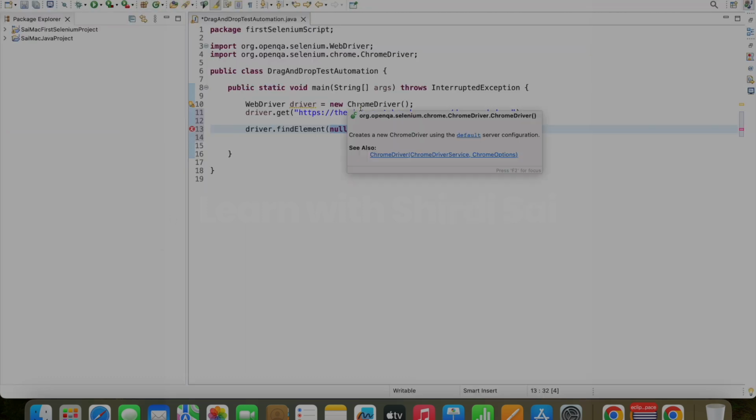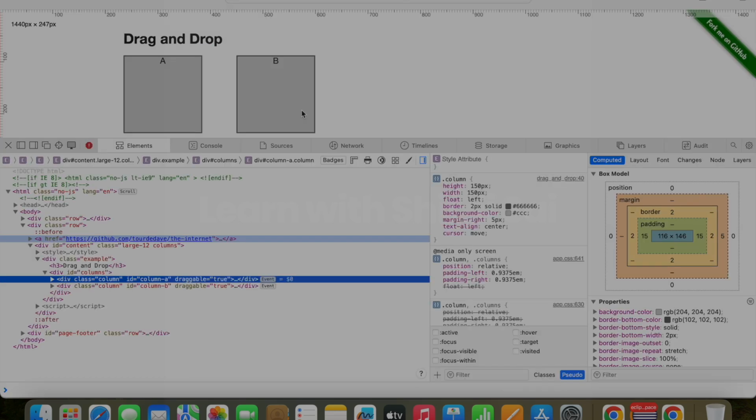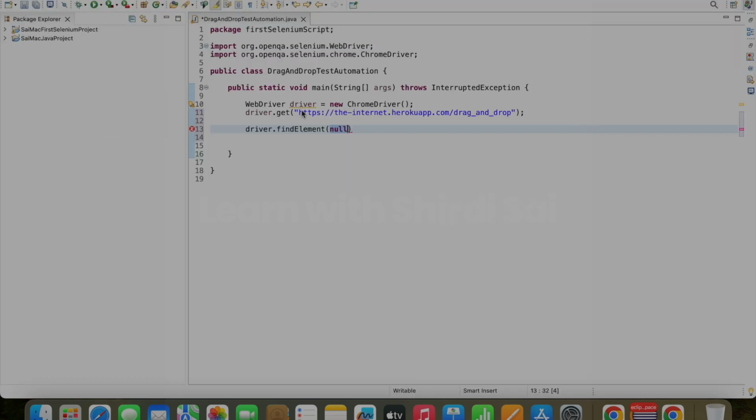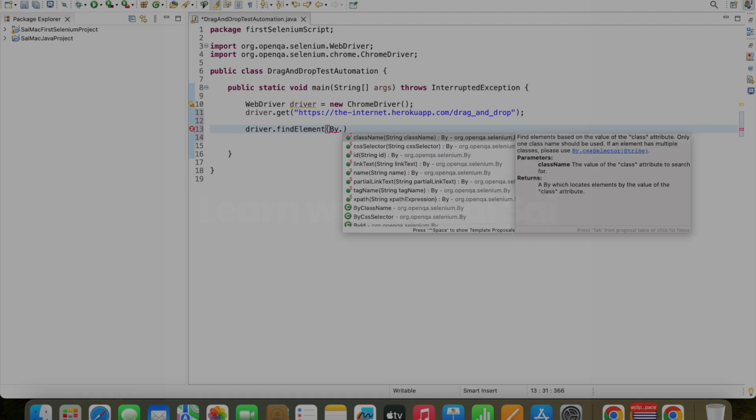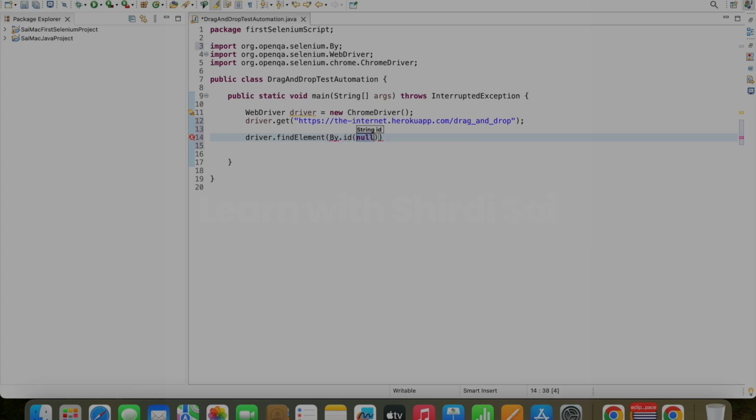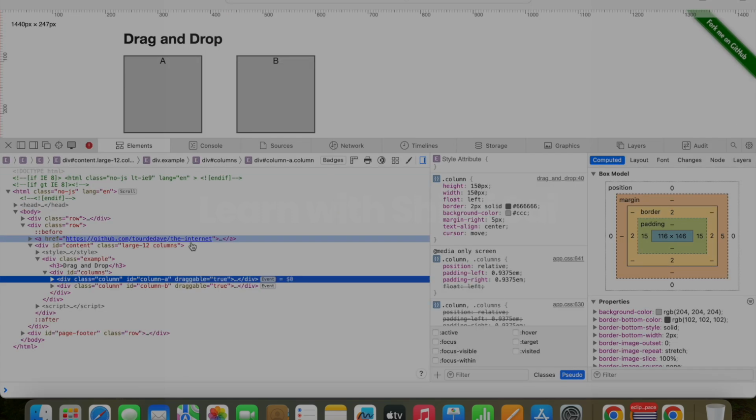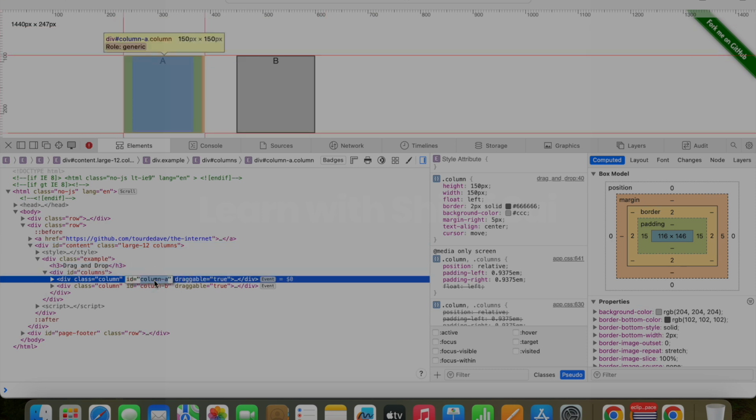So what I will do, I will use By.id. Here I will copy and paste the column A value.